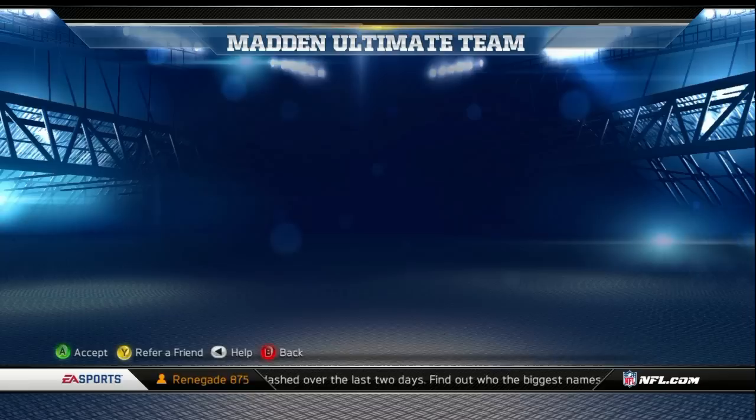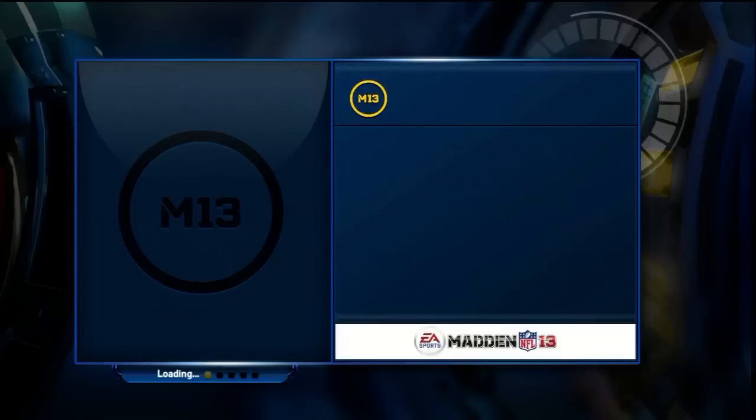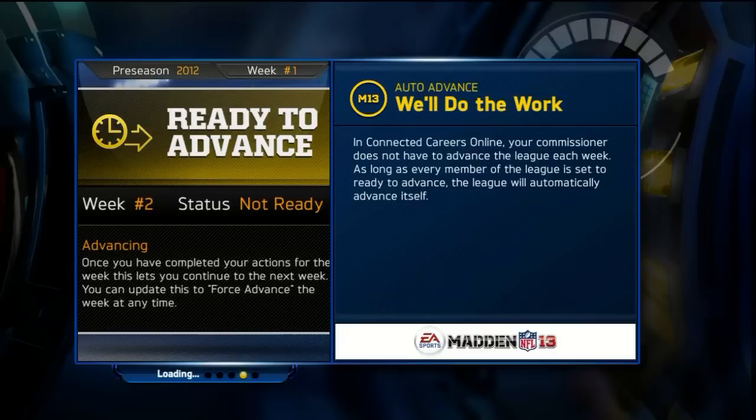Check out my lineup, get it all squared away. I figured out that you can hit the best lineup, so you put the best player in there. And let's get into our first game. Here we go. Going against the San Francisco 49ers. Yeah, that just happened.